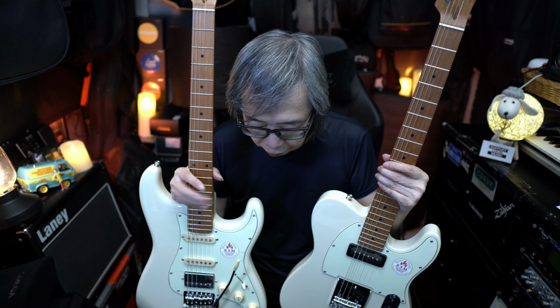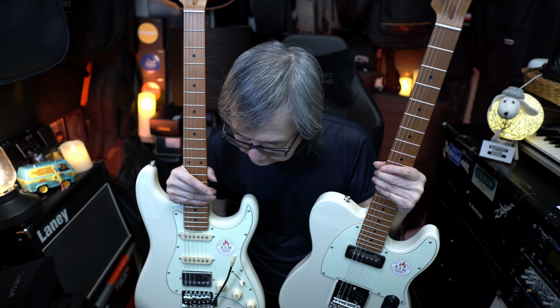So how do these guitars sound? Let's go with the Strat first. The single coils are pretty nice, pretty sweet, as well as the humbucker. And I just find that the output is just a tad low, that's about it. Fretboard play is really comfortable. This is like a slim C shape, yeah? The guitar comes in with the intonation kind of well set up. You need to adjust the action a little bit.